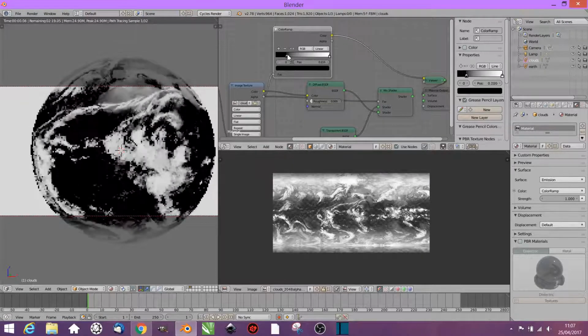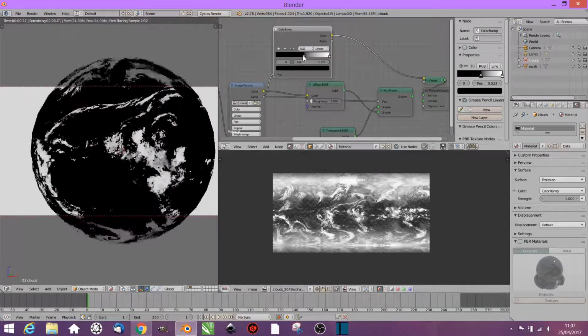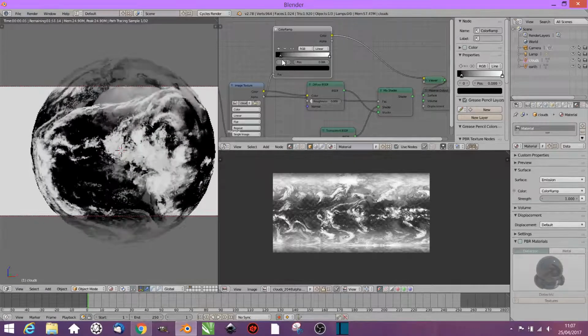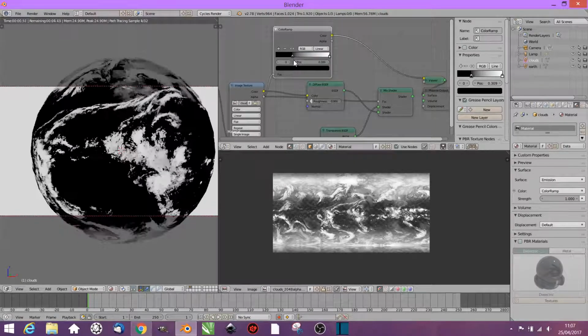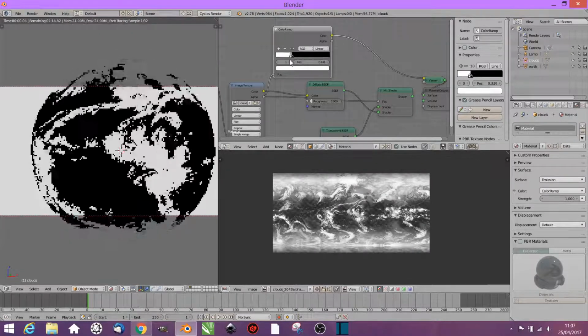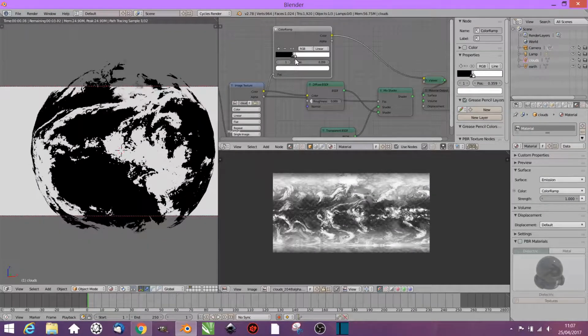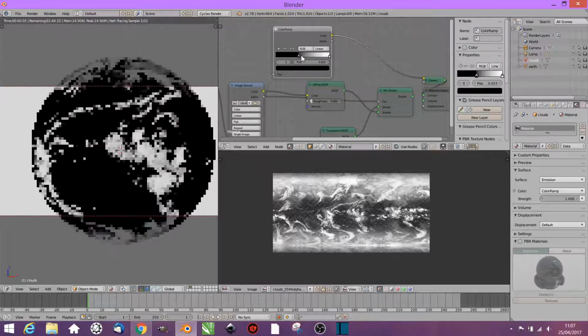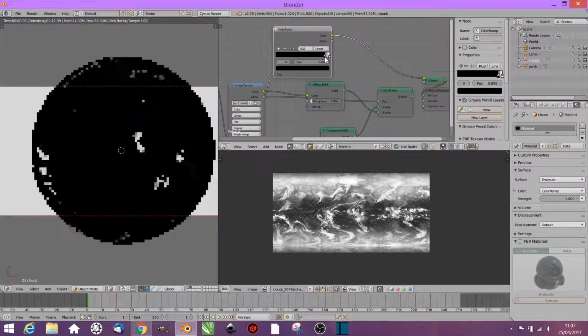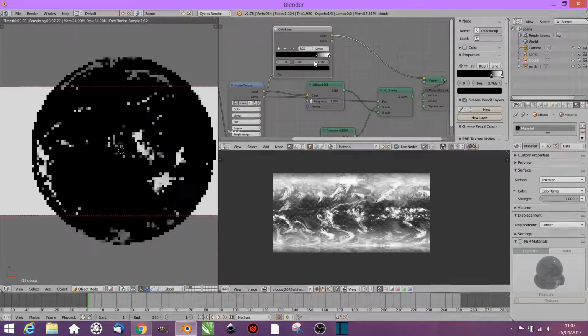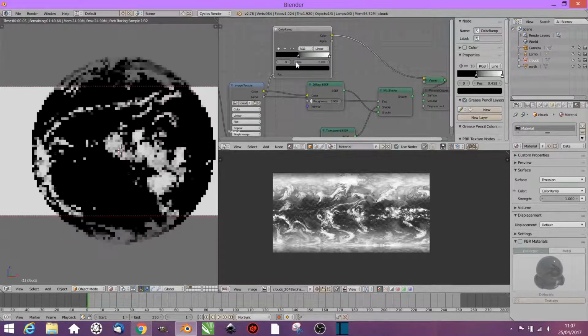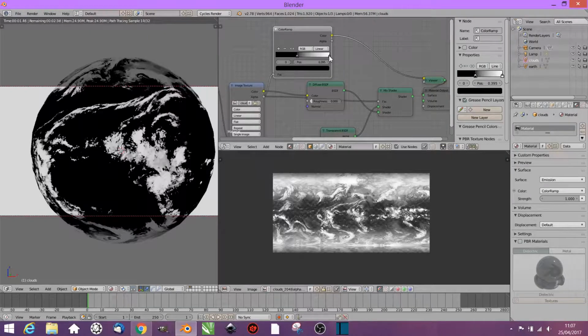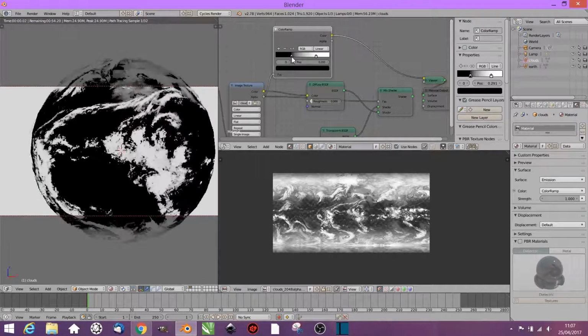And if I move the black, you can see that it's changing the amount of transparency. And if I change the white, it will add more cloud, or take it away. And if I take the black all the way over there, taking all the clouds away, so it's mostly transparency. If you don't want that, put it about there, shall we? See how that looks. Maybe bring the clouds up a bit, get a bit of different texture. Yeah, let's go about there.